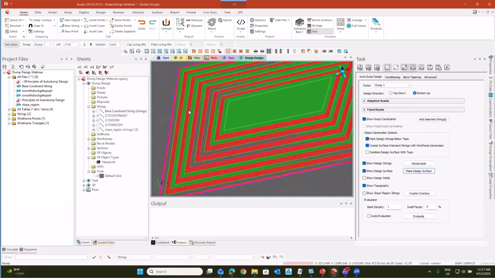So why we want 3.3 meter lifts is that when we're tipping out this material, because dump design is generally made from tipped material, we can then doze over the top of it and compress it in order to make our structure more stable. So that's why we're doing it in little 3.3 meter lifts. It's basically because that's close to the height of a full truckload of material when it dumps. And once you go over the top of it with the dozer.